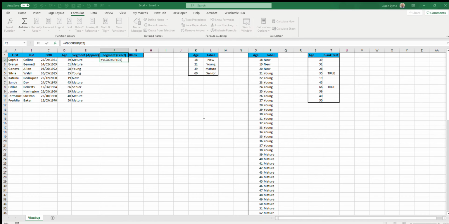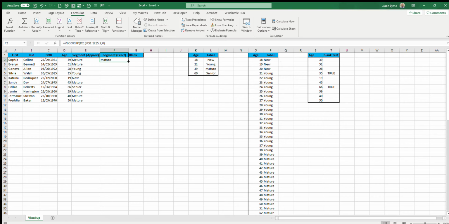Then this time our lookup table. We'll try this one again. So our header table, F4. This time our column index is 2, because we want to return the second column over, and the lookup range. This time we're going to do an exact match, so we can write in here false or the number 0. I think 0 is much quicker, so I'll go 0 and click enter or OK. So it's saying 39 is there, it's mature, perfect.